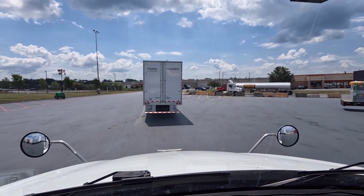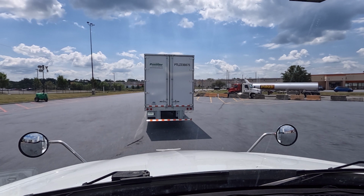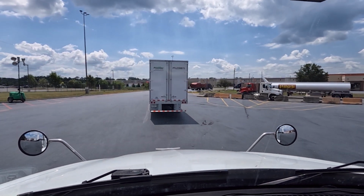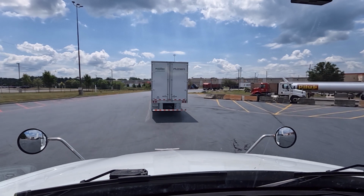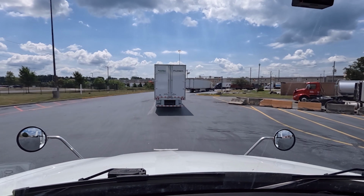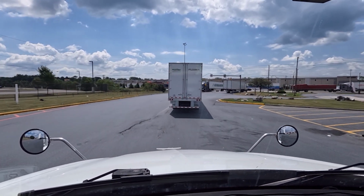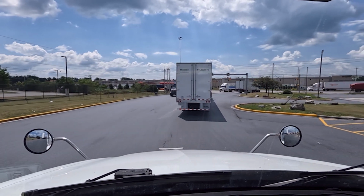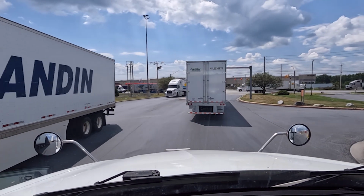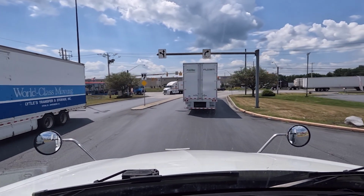We are a lot farther back than I like to be. We are not nimble. The trailer takes a mile and a half to track where you want it to go, but we checked the bridge laws where we're going and we are good. This is not gonna be a ton of fun, but luckily we only have to do this for a day. They loaded this very weird, but like I said, that's what you get when you pick up from an LTL company. They don't really care. What is weight distribution? Who cares?